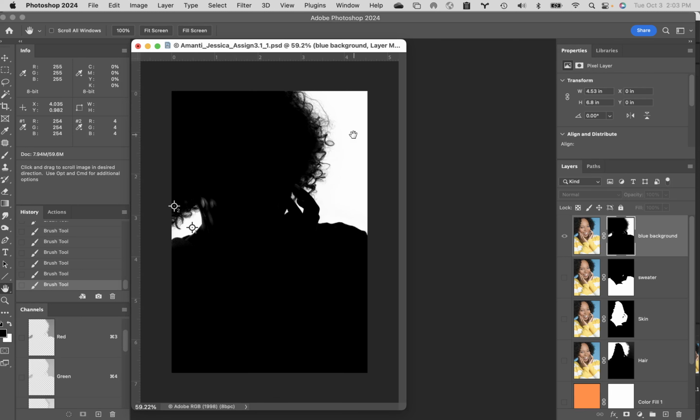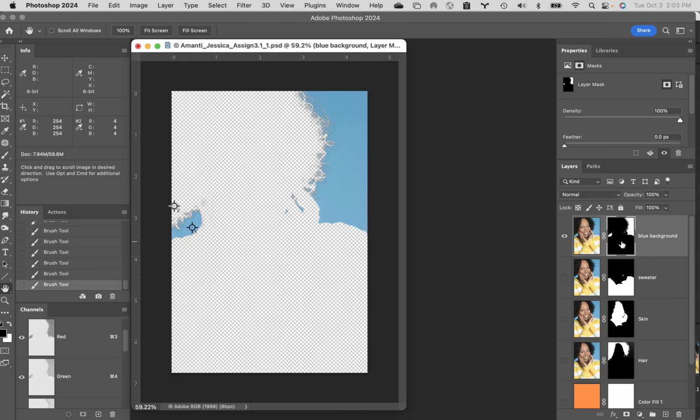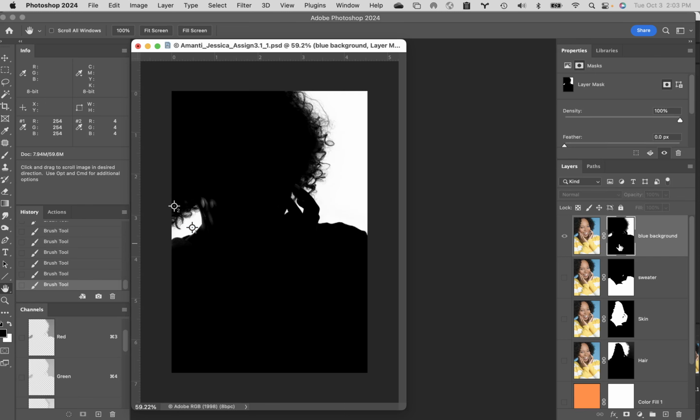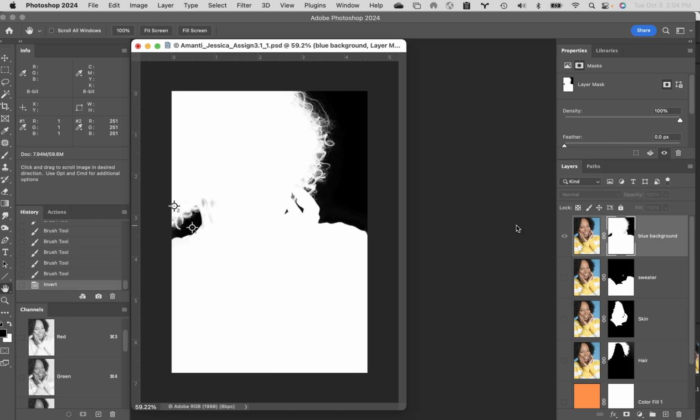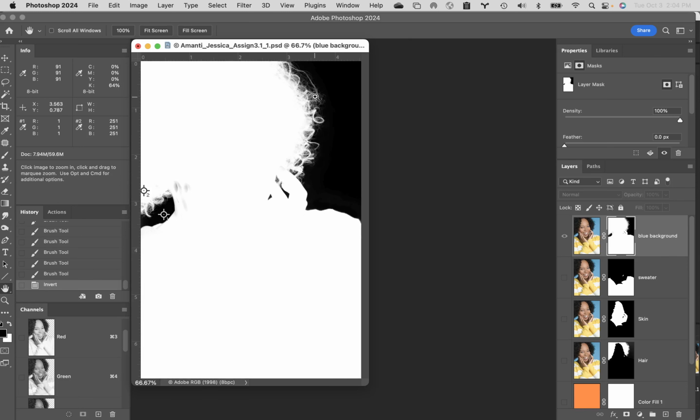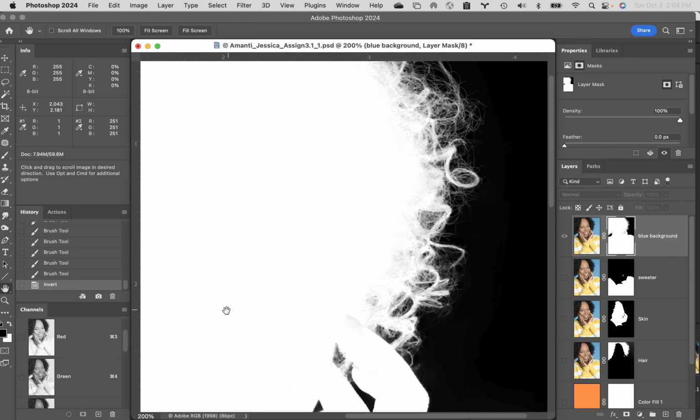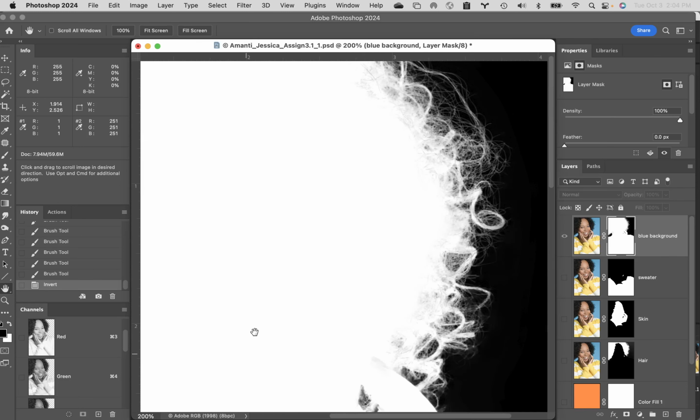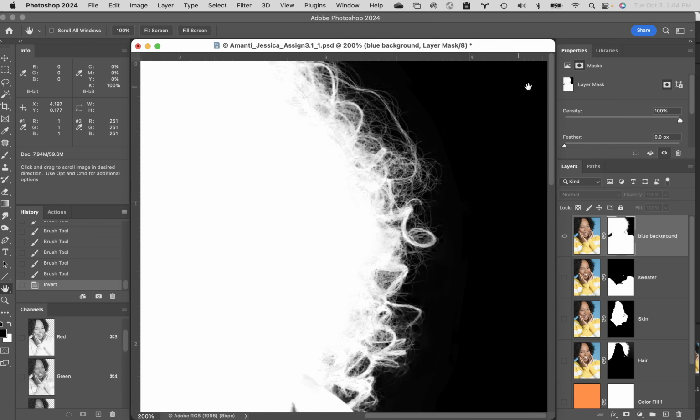To invert it, make sure that your mask is selected and it's the only thing showing. Again, remember, I held down the Option key and clicked on it, and that shows just the mask itself. But then to invert it, Command-I. It simply inverts this image, and then I can take a look at this even more. I can still see the contamination down here on the fingers. And then I'm going to look up in here. Actually, that's all pretty clean up in there.